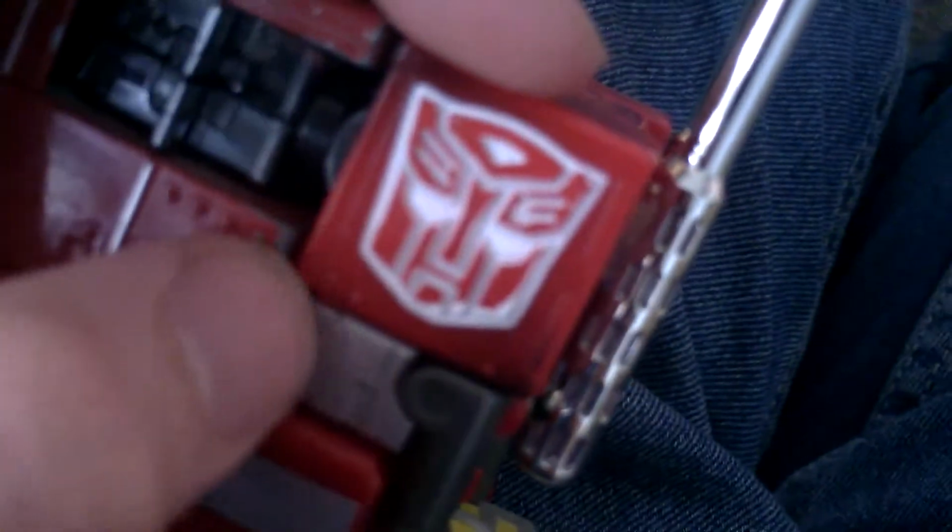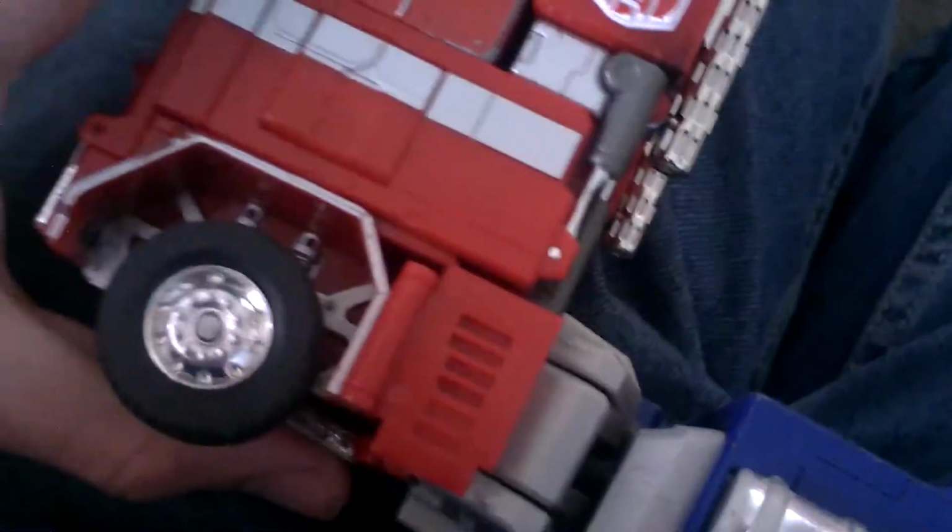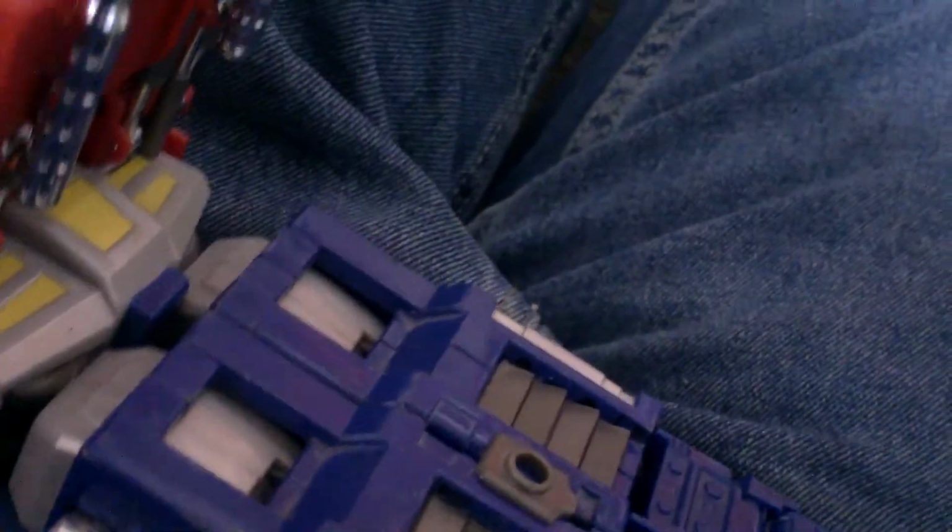Yeah, still the decimated Autobot sign with the bottom corner missing. Managed to clean more of the apparently meant to be scorch marks. I didn't really like those. That's why I cleaned them off my Starscream, especially since I could have revealed the G1 style. Don't know why they did that, to be honest. If they were making such a decent Transformers figure, why did they decide to put all that horrible silver paint over everything?